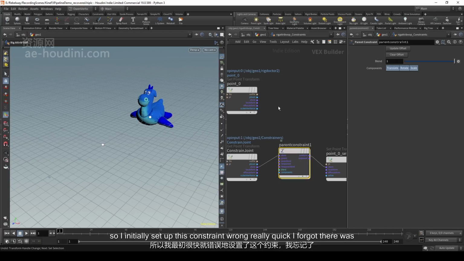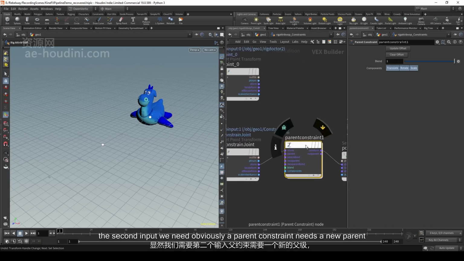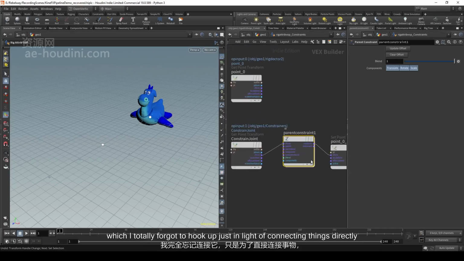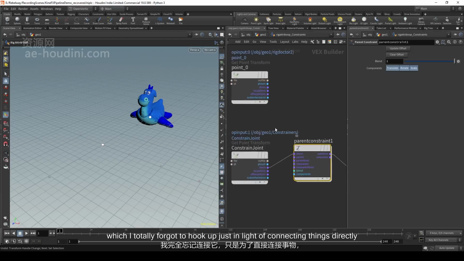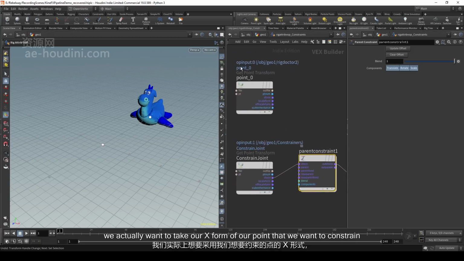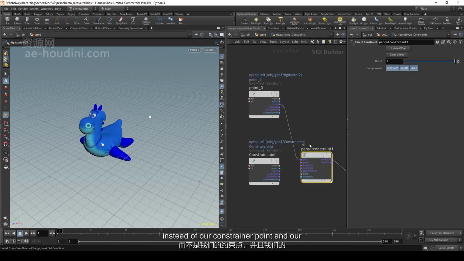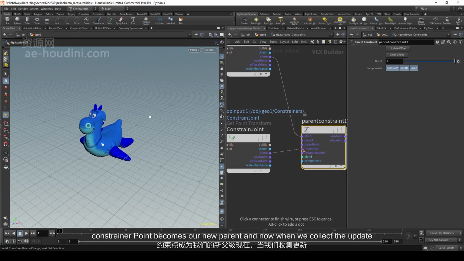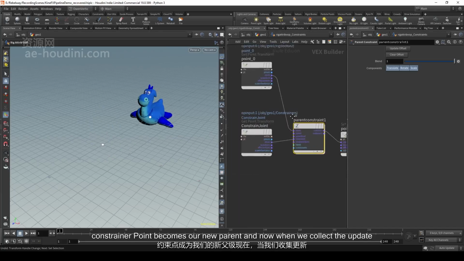I forgot that there was a second input we need. Obviously, a parent constraint needs a new parent, which I totally forgot to hook up, just in light of connecting things directly. We actually want to take our X form of our point that we want to constrain instead of our constrainer point, and our constrainer point becomes our new parent.